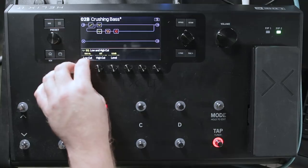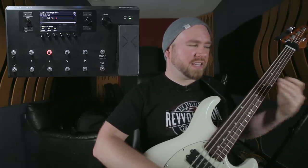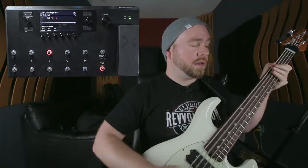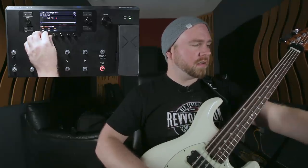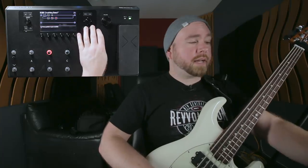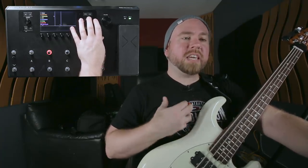You can hear what it sounds like if we don't cut out any of the low end before it goes into distortion — it's got a gross fuzziness to it that I personally don't like. You might like it, and maybe it's good for certain styles of music, but for me I want to separate that out, get a nice big clean low end, and get some nice clank on the high end. So let's start looking at the low end. What are we going to do to make that low end more consistent? Because what you really want is to feel the bass in a nice, consistent way all the time, and in order to do that we need a compressor.